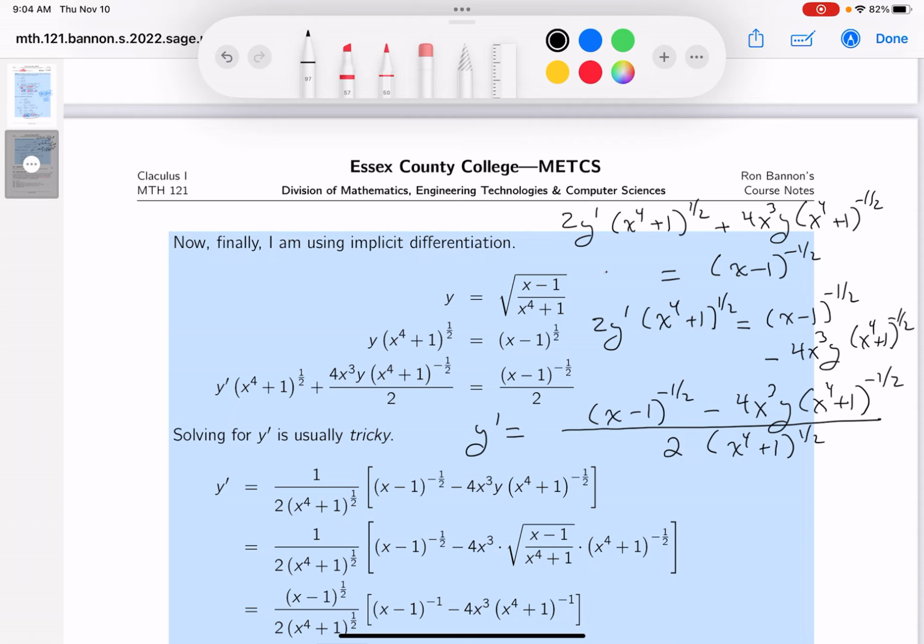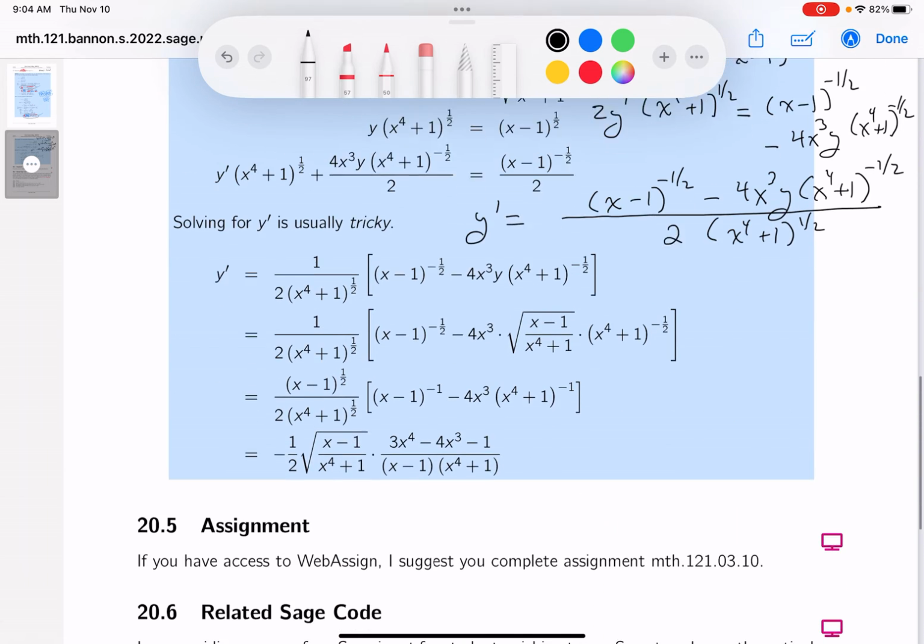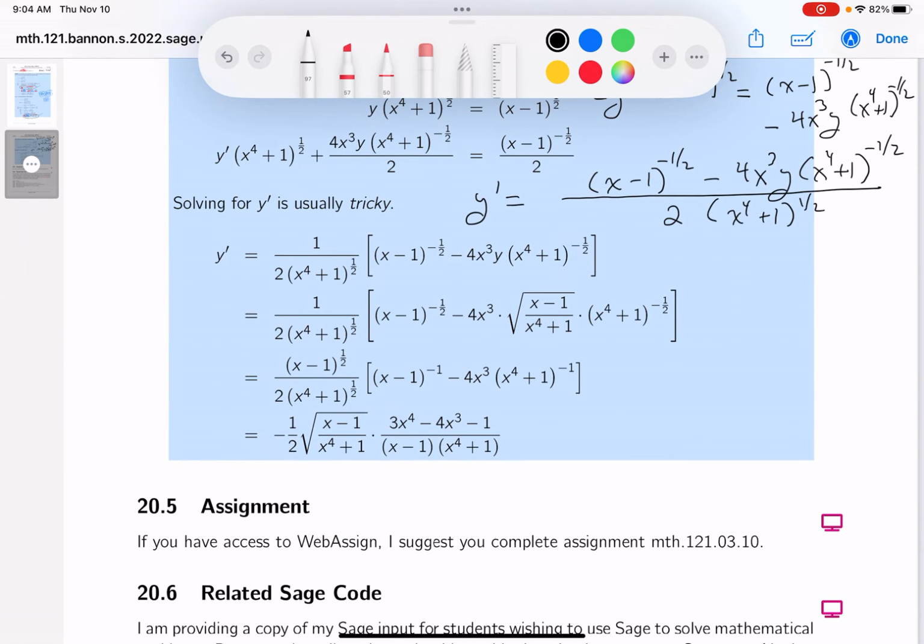All right? I've got troubles. Looking at it, it looks really kind of crazy to me. I mean, there's a y in it. I've got these things all over the place. I'm going to try to simplify a tiny little bit because I do want to match the answer, by the way. So again, we're looking at this, and I want to simplify a tiny little bit. One thing I'm going to do is factor out the bottom part, and you'd get a 2 and (x^4 plus 1) to the 1/2 power.